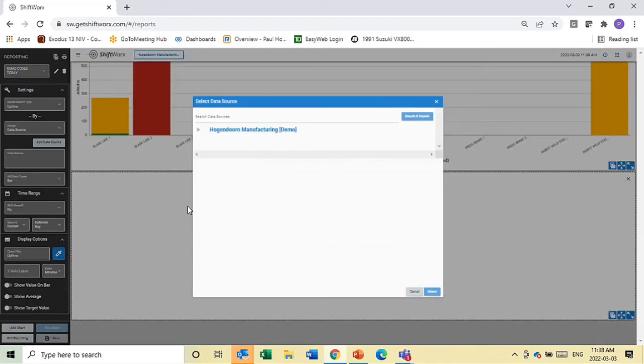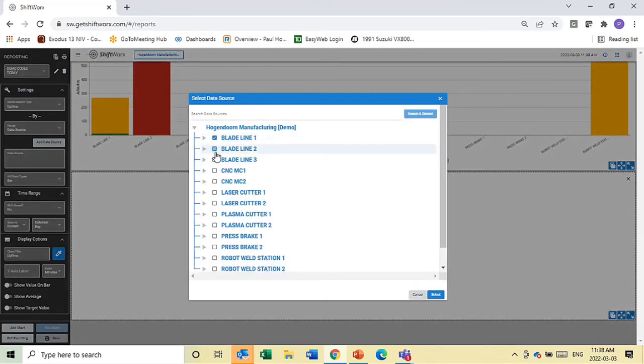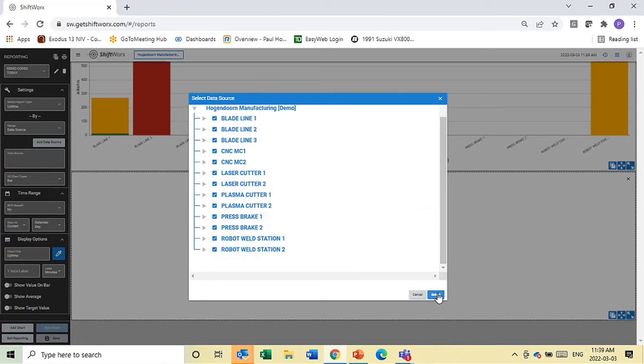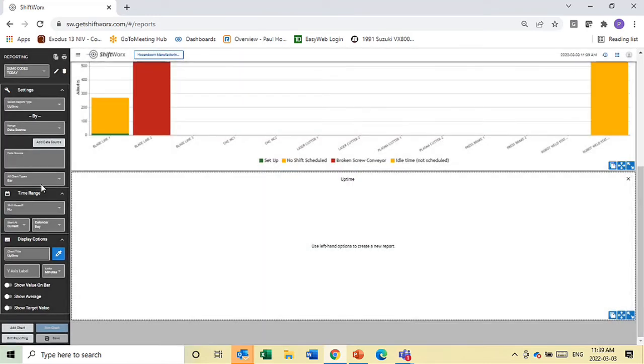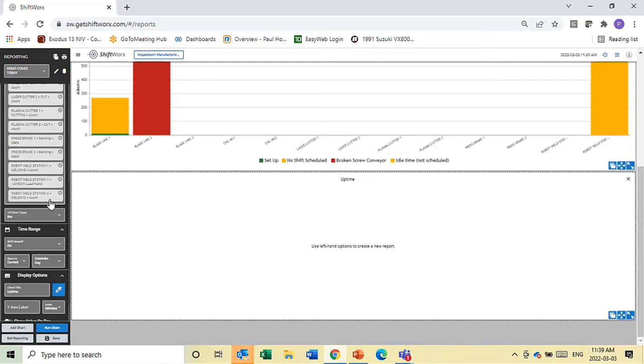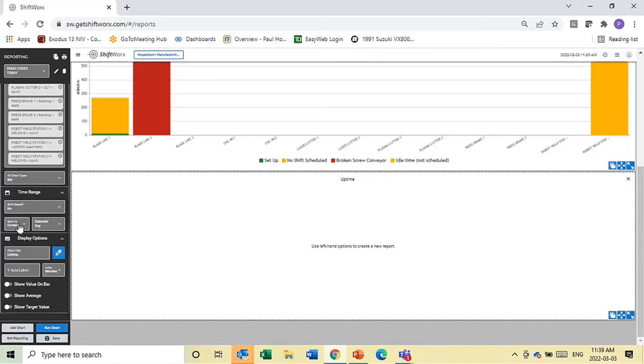In this case, I'm just going to pick them all. And just for the purpose of this demo, I am going to say current day. And we'll show it in percentage. And run.